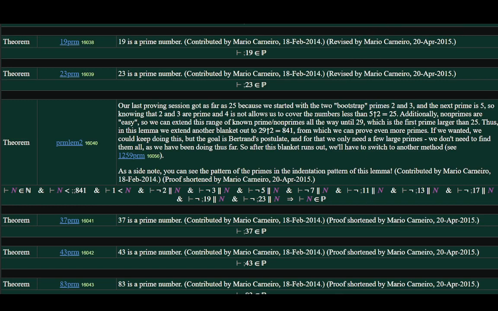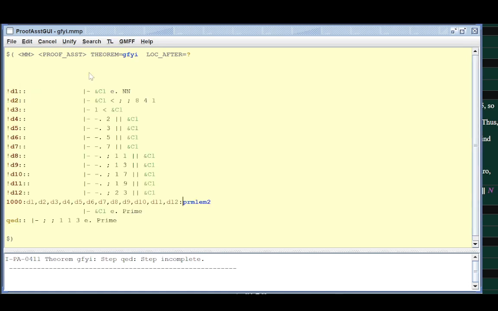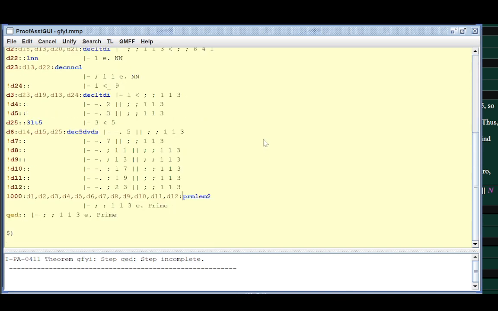And it's a bit of an overkill, because 11 squared is 121, so that's already too high, and proving that it's not divisible by 13, 17, 19, or 23 is too much. But that's life, I guess. Sometimes you gotta work for a living. Okay, so that's all we need to prove, and we wanted it to be 113, like this.